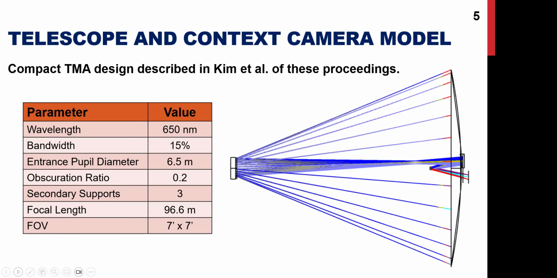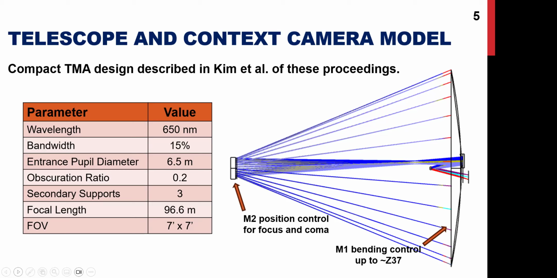Okay, so things to note. We have a couple of ways to control what the light is doing in our telescope. One, our M1 has bending modes. It has a bunch of actuators in the back that can push and prod at the whole thing, and we have bending control up to roughly Zernike order of 37. In addition to that, we also have our secondary mirror mounted on a hexapod, and that is mostly just to control low order, specifically focus and coma. Everything else we would then offload to the primary mirror, which can ideally bend out the rest.